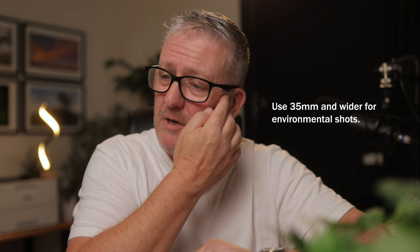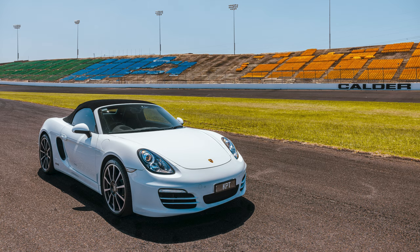Anything over 135mm also works nicely — the higher up you go in focal length, the more it compresses the front and back of the car, which is great for dead-front-on and dead-rear-on shots, to a lesser degree for three-quarter shots, and definitely not so good for dead side-on shots because it makes the car almost look like a 2D cutout. But for front-on and rear-on shots, longer lenses up to 500mm or whatever can look really interesting — it just means you have to get a long way from the car. Shots taken at focal lengths of 35mm and below can be great for environmental shots where the environment is the star of the show. This shot here, for example, was done with a 14mm lens.